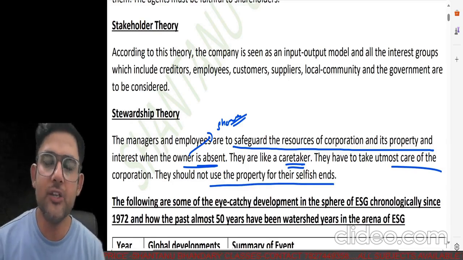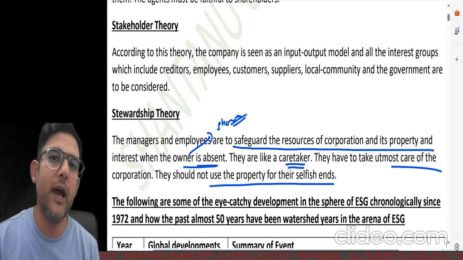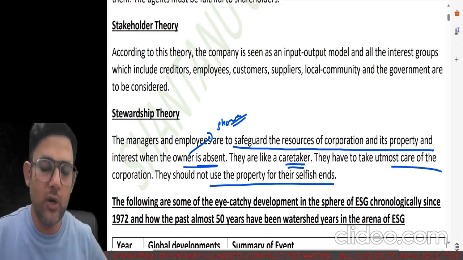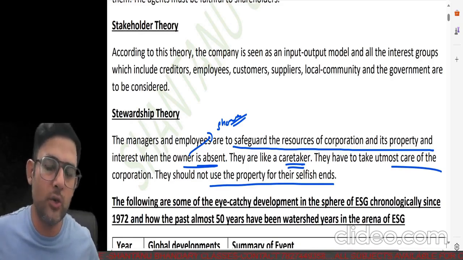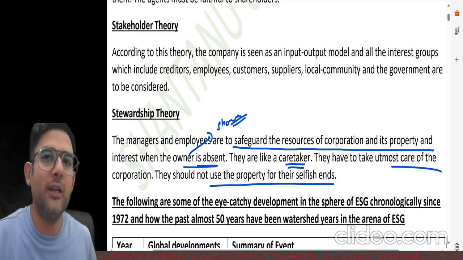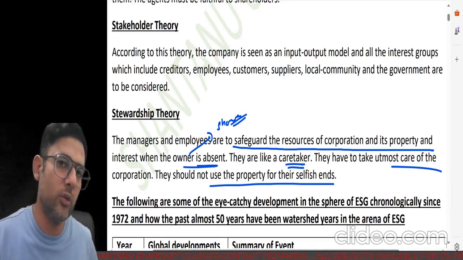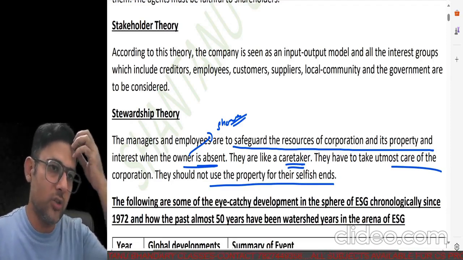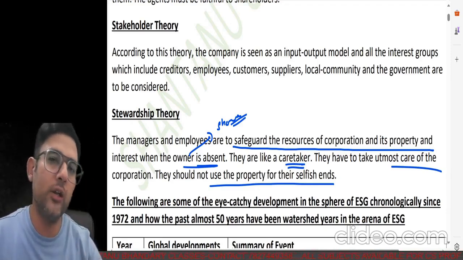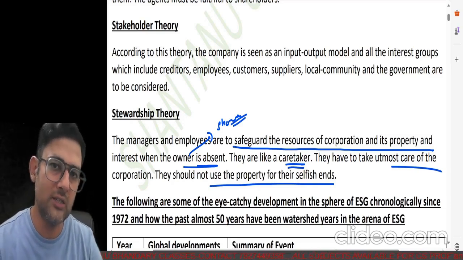So I think the shareholder theory is a very narrow theory, whereby only and only the shareholders' perspective has been considered, while the stakeholder theory goes broad and includes anyone and everyone. The first one, the agency theory, explains what the agency is, and also explains that the shareholders are the owners or principals, while the directors are the agents. So the directors have to act according to the directions given to them by the principal, which also means the shareholders.